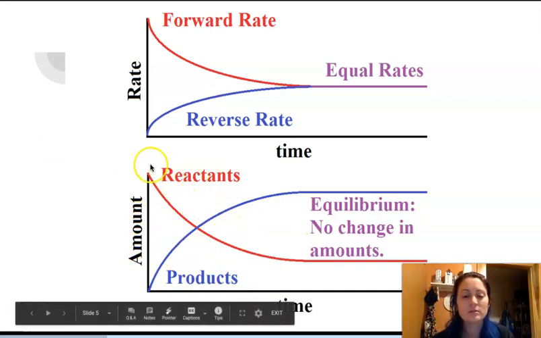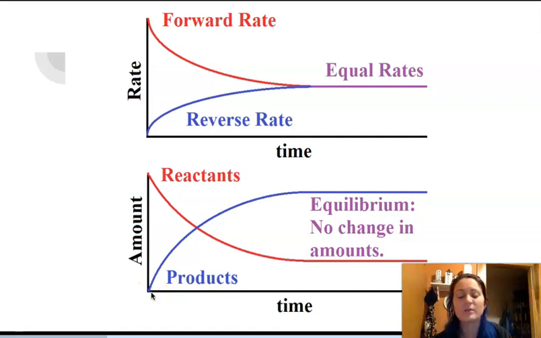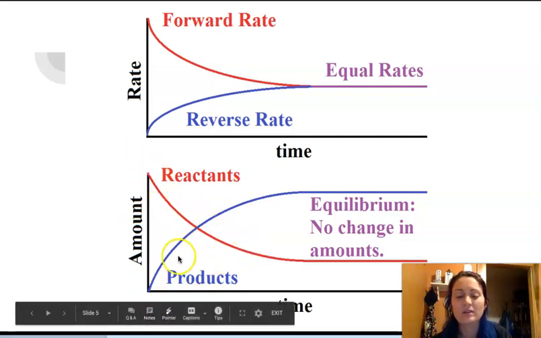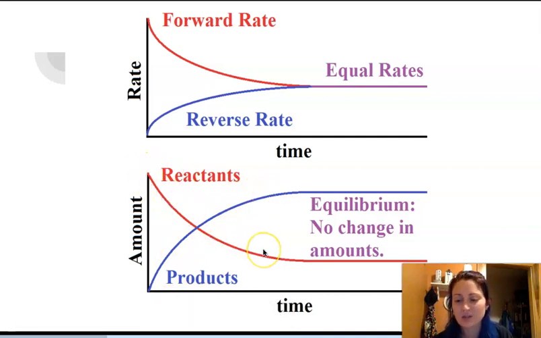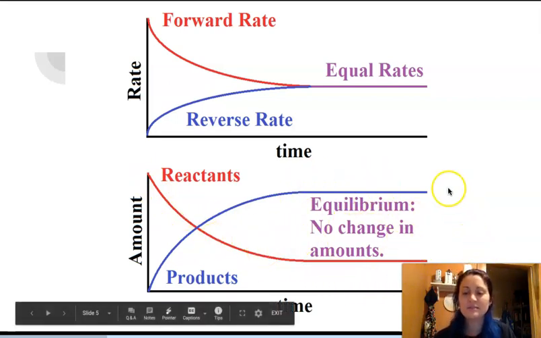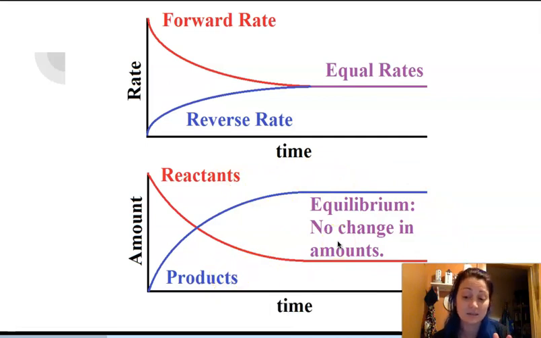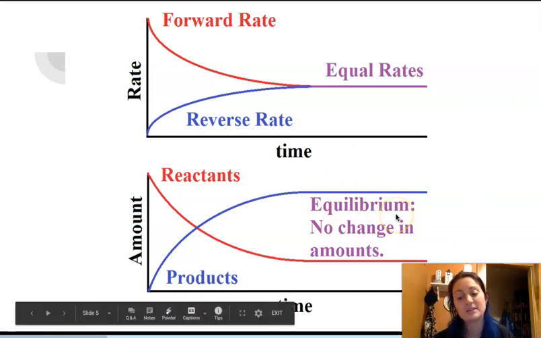So as you can tell, and as I said before, at the beginning of this reaction at time 0, you're starting with 100% reactants, 0% products. As this reaction proceeds, the reactants are going to be consumed and the products are going to be formed. We also looked at the fact that this is an exponential process. We saw that when we were studying kinetics. Now, if you look here, this steady state, where these lines level off, where the reactant and product concentrations become constant. Operative word here is constant, not equal. Constant. They don't change. That's equilibrium.